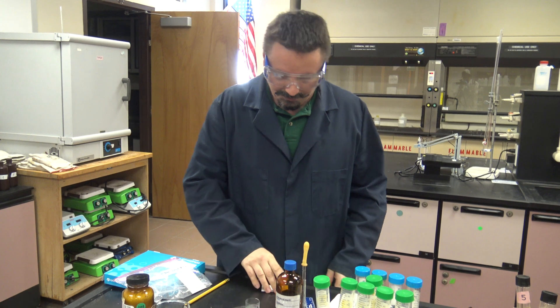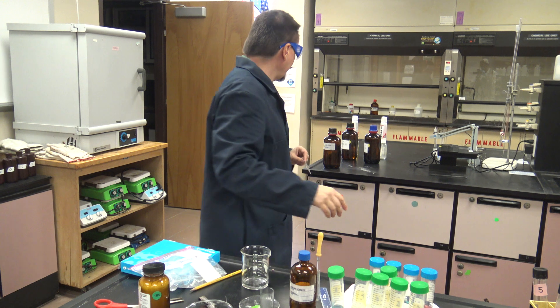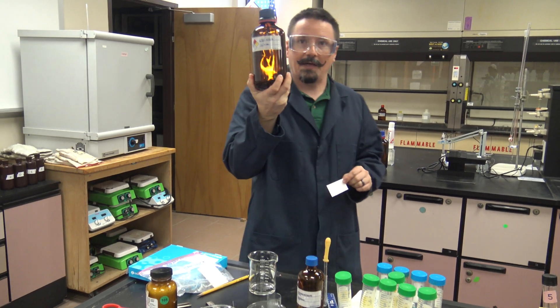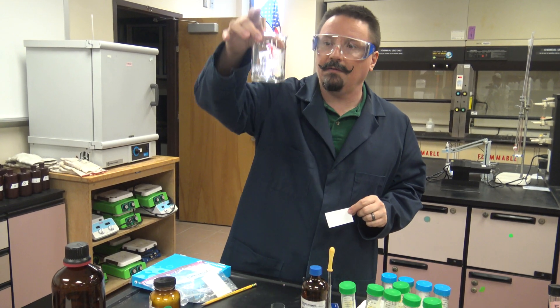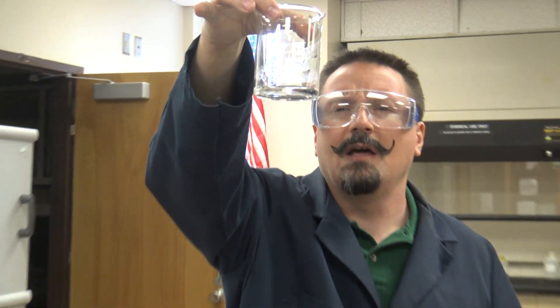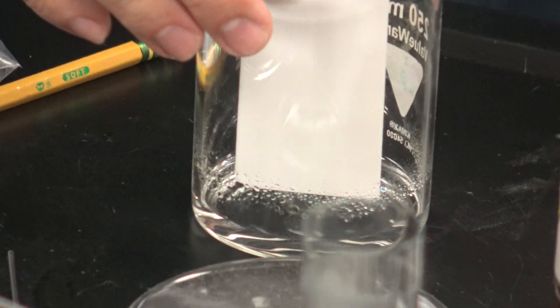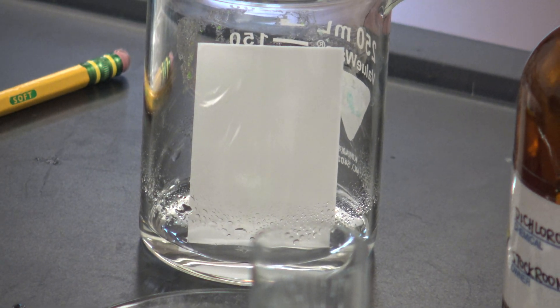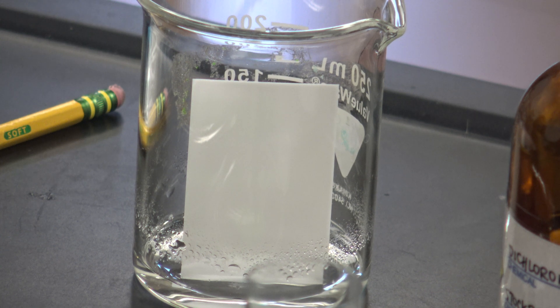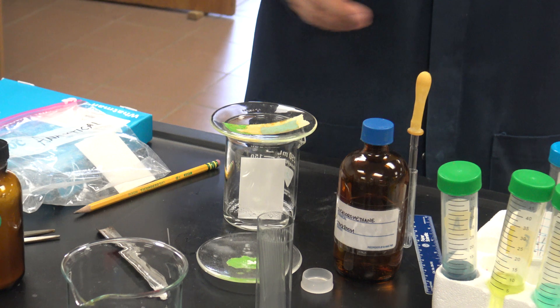I usually do unknowns one and two, the unknown in the middle, and then knowns three and four on the other side. Your developing solvent — the mobile phase — is going to be ethyl acetate. You don't need a lot: just half a centimeter or less on the bottom of the development beaker. Make sure it's not higher than your starting line, then introduce your TLC plate into the beaker and cover it.